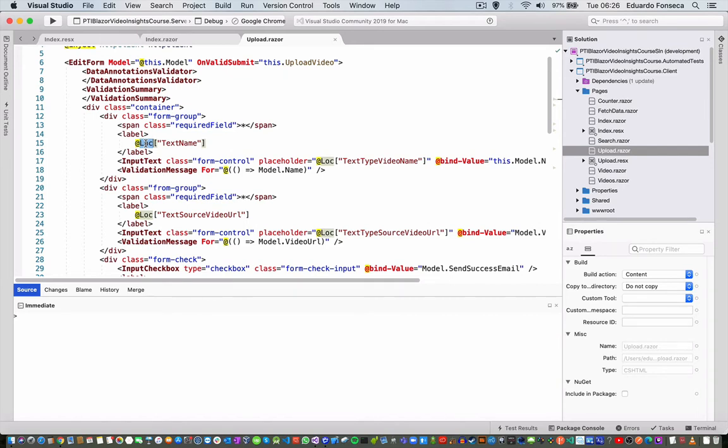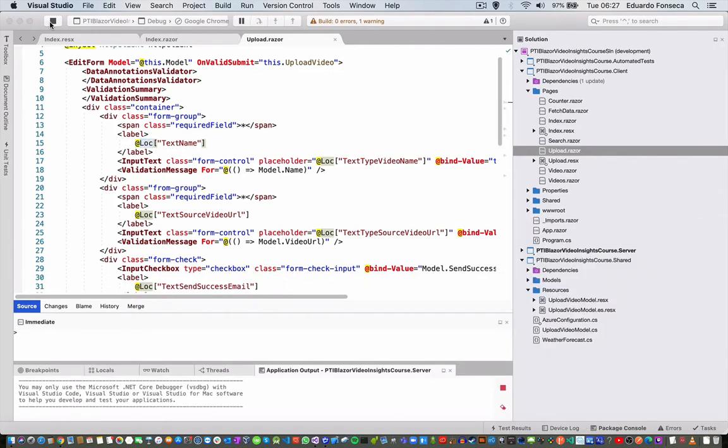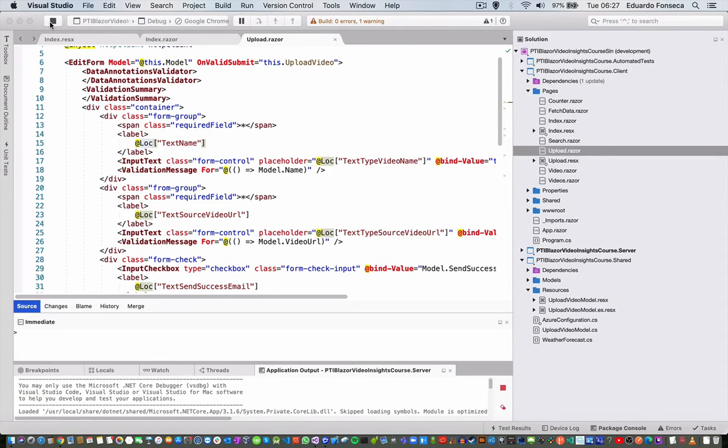However, we haven't localized the error messages that were displayed when we had validation failures, like when we didn't type the video name or the video source URL. We were getting the client-side validation errors, and those were still in the default culture, in this case English.